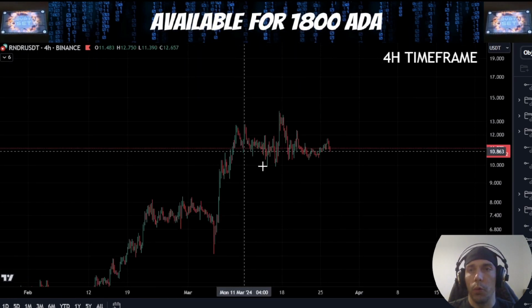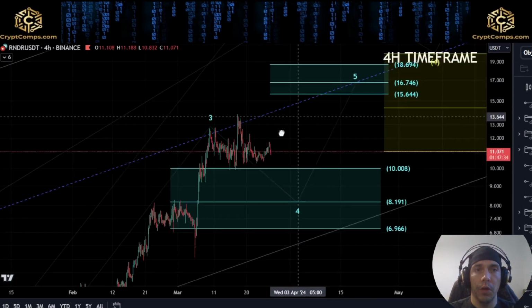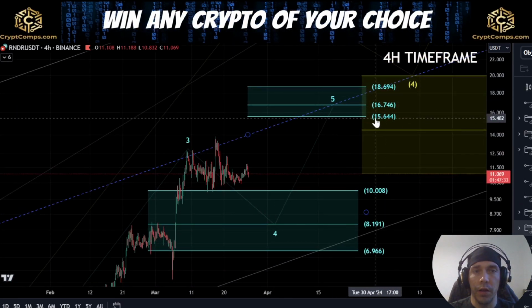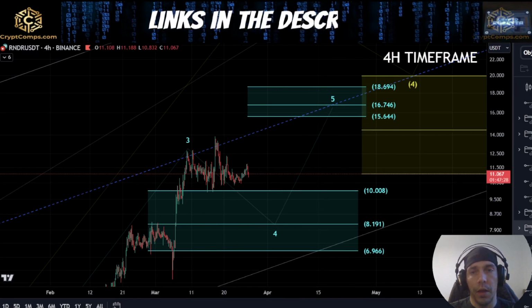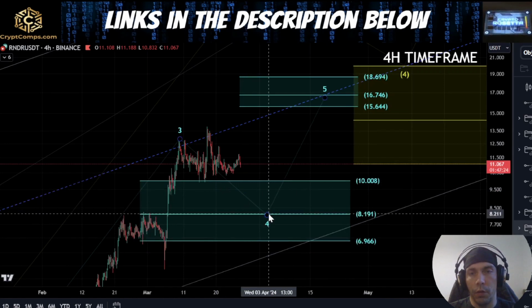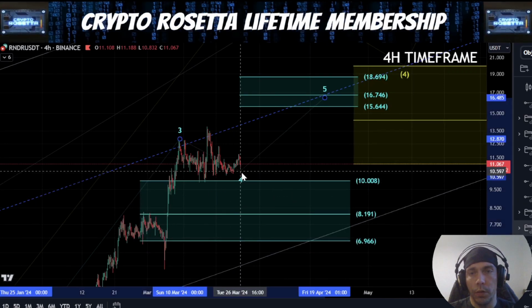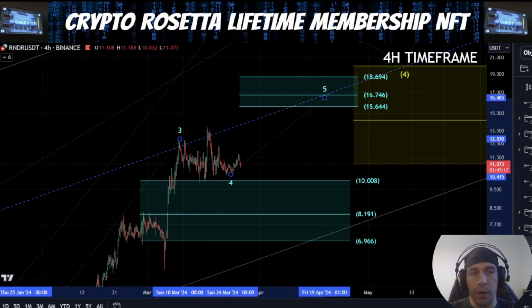So what I'm looking for within this, where we could still be looking for a 5th wave here, where we could be looking for this 1869 to this 1564 as a possible target. And then if that is the case, we have come down to the minimum requirement here of this $10. So I'm keeping an eye on this level to see whether we're going to start to see some impulsive price structure developing to the upside.